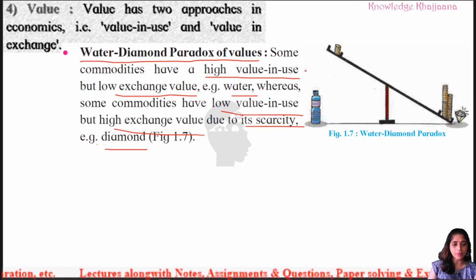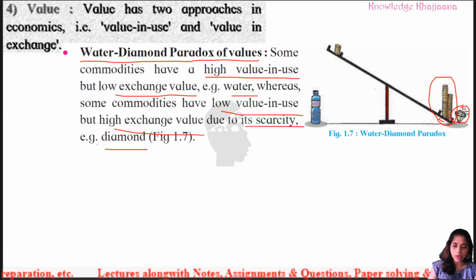See what has been shown here. There is a water bottle of 1 liter. Suppose, for example, you take this water bottle, and what is the value? See, this seesaw has gone down, where it has been bent towards, meaning where it has gone heavy. It has gone heavy on the side of diamond. Diamond has been shown over here. So why did it get heavy on the diamond side? Because we had to pay lots of money for getting a single piece of diamond. Whereas on the side of water it has gone up. What does it mean? It has very little value to get a single bottle of water.